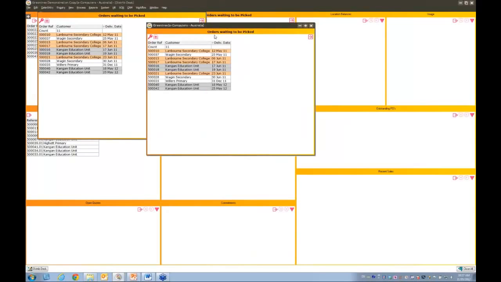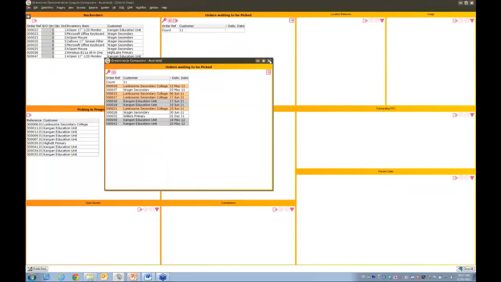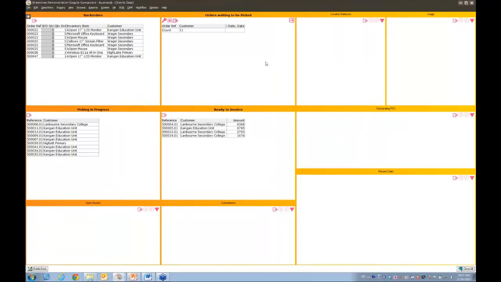So I'm not limited to just the one screen anymore with Greentree Workflow. If I've got multiple monitors, I can have workflow desks on both screens, or even panels separately on both screens, and they'll update live. Now you'll notice here that these particular orders are actually highlighted in different colours. Now to the user who uses the Greentree all the time, they will understand what their colours mean. But if you're not sure, you can click on the legend and you can see what they mean. So I can see that we've got some priority 1 orders in there and some priority 2 orders in our system at the moment. So the same windows we had before.